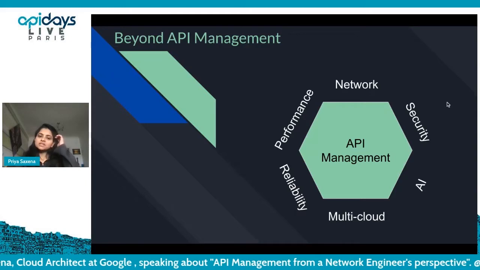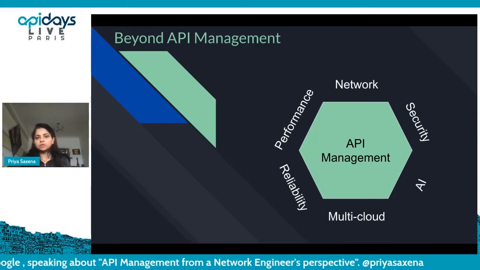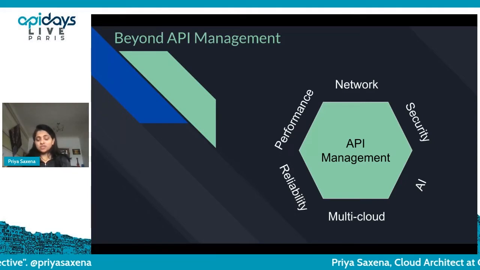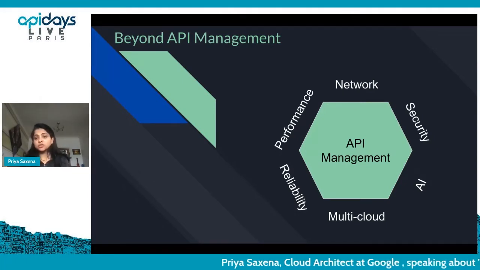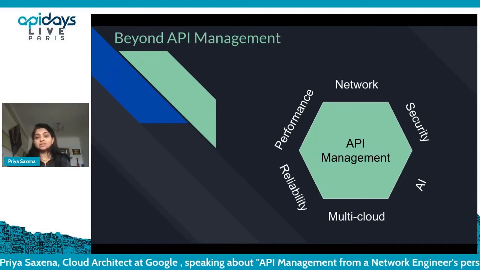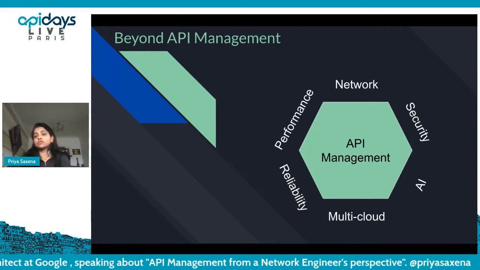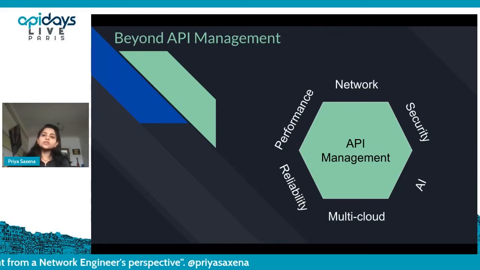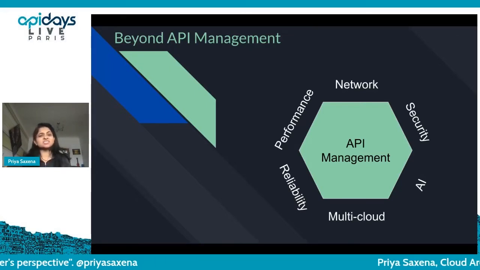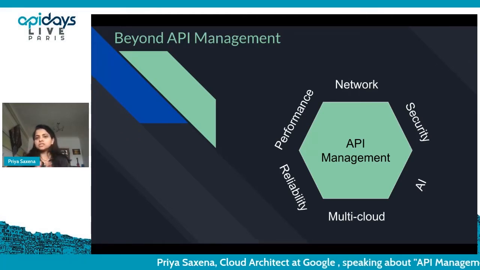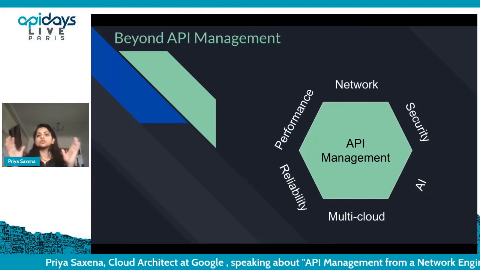Other than that, performance and reliability always come in, because most of the time I work mainly with financial customers, with banking customers. And for API management, if the bank or financial institute, whoever it is, has a customer facing portal or something, then reliability is the main thing. Nobody likes seeing an error message, 404 not found or service not available. So reliability is one main thing, and performance. If you trigger a request and it comes back after 1 second, 2 seconds, it's no good. So we'll touch base on what each of these is, and how they play a role in your API management solution on the whole.